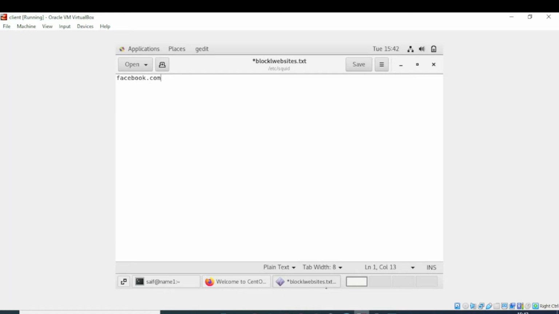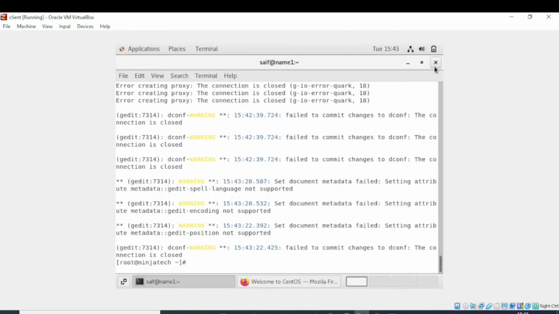Let's suppose we want to block facebook.com, techiron.com, youtube.com, yahoo.com, canva.com. So now save the file. So we have configured the Squid server to block the access of our own choice.